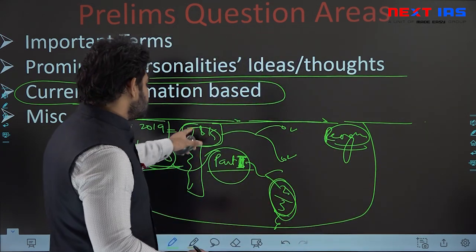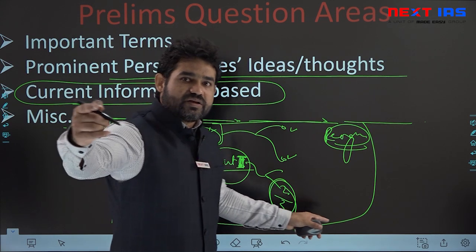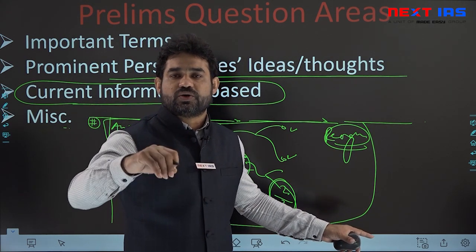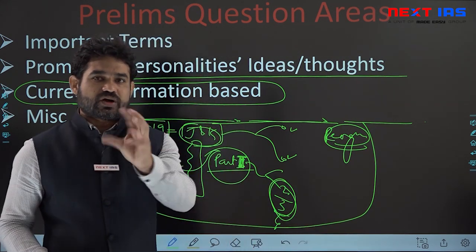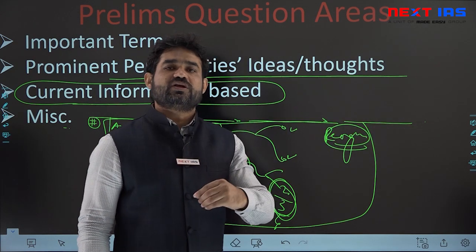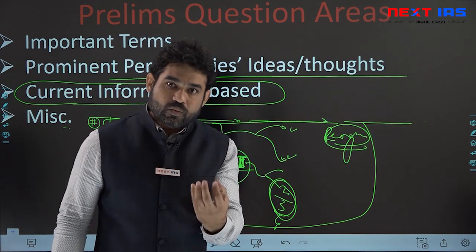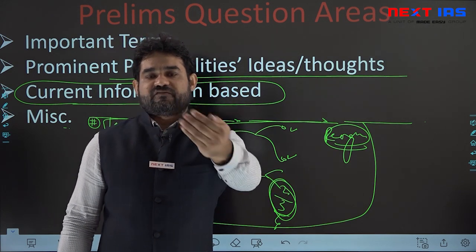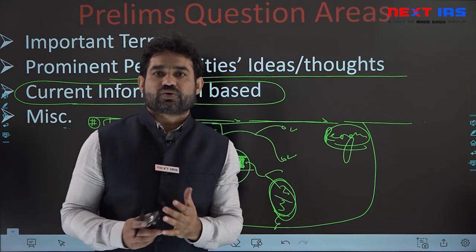Similarly, for example, once you have studied this, and then some months down the line, an issue comes up with respect to the merger of Daman and Diu and Dadra and Nagar Haveli. That was also a kind of merger of Union territories. Now whole of those areas are covered, so there will be only an addition. Once you cover one topic, next time only some extra two or three pieces of information or facts can be added to it. The topic is already covered by you.